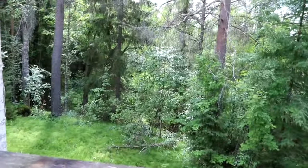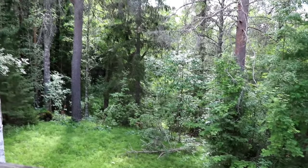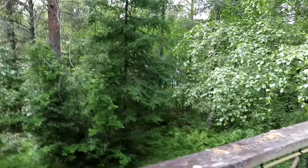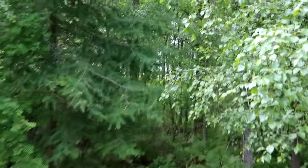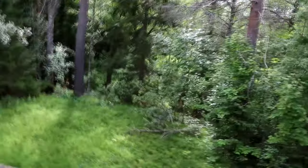Just imagine, people, you're waking up every single morning and this is your view. You're literally in the middle of the woods, in the middle of nowhere. And this is your view. It's amazing. I would like to have a house like this, close to the water, and it's actually right there behind the woods. Maybe if I zoom in here, you can see the water through the trees there. So you can go for a nice swim. I would cut down all the grass here. You have such an amazing place if you have kids later. Heck yeah.